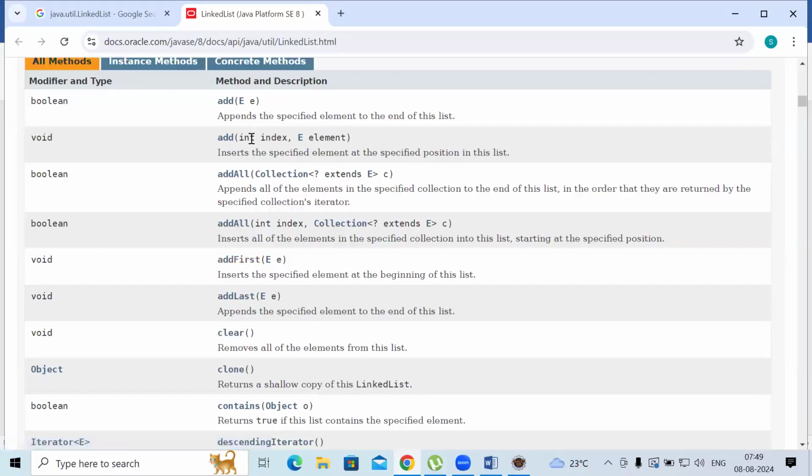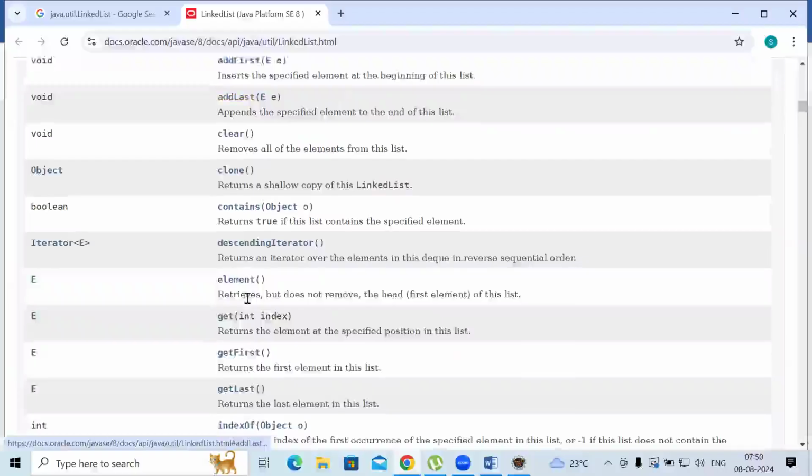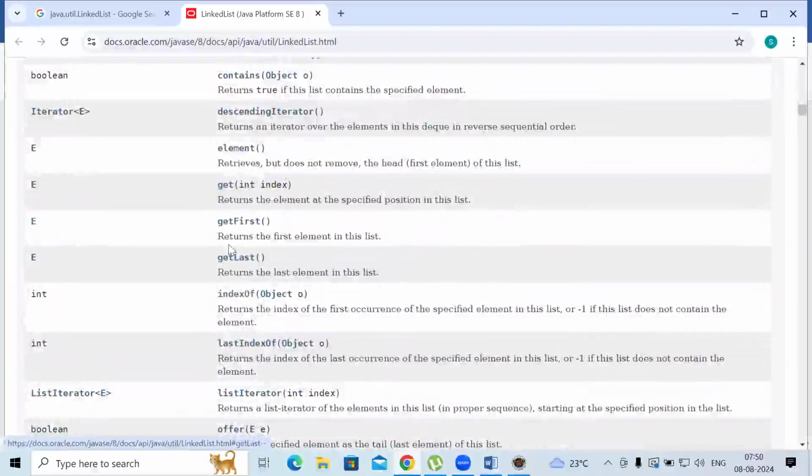You can call the add method with parameters index and element, but you cannot call addFirst on ArrayList. addFirst, addLast, getFirst, getLast.